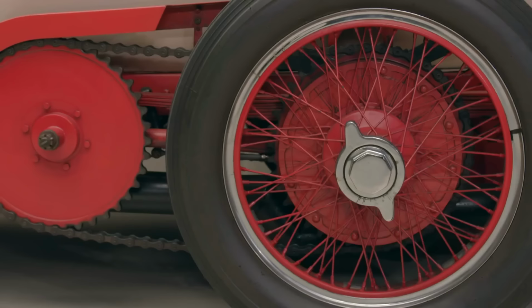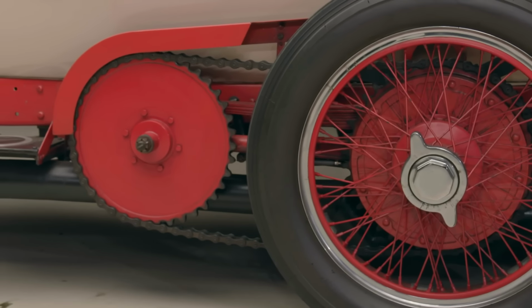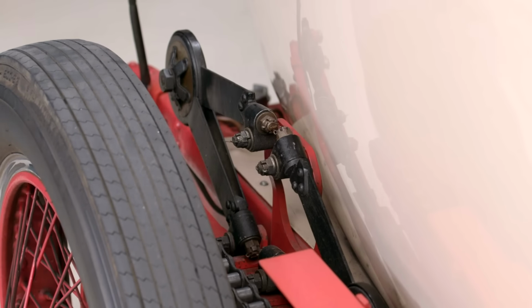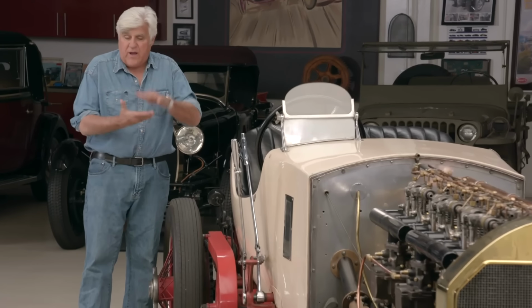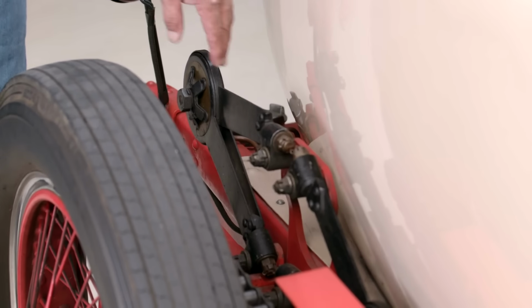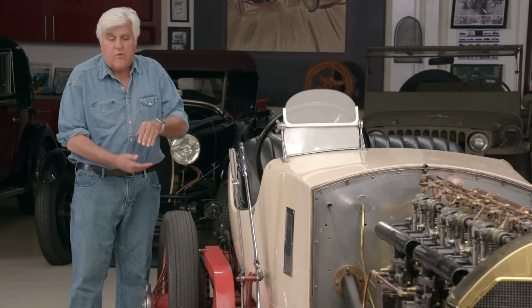As you see, you have twin chains on the rear. You have these dampers here. People sometimes think they're shock absorbers. They're not. The idea is you have a spring, and springs bounce, because every action has a reaction. What happens with dampers is that you hit a bump, the spring would compress, and then you can tighten these, and then it comes up slowly so you don't go pogoing down the road.